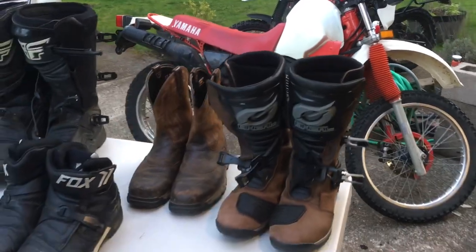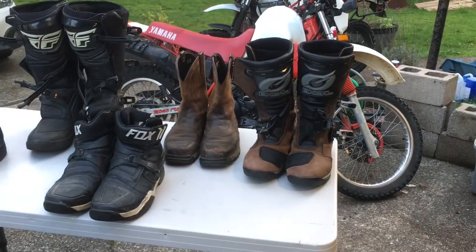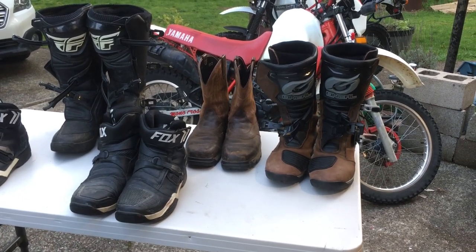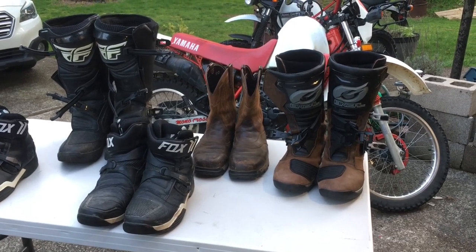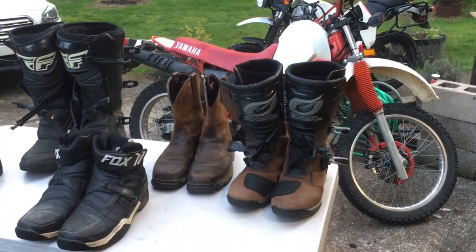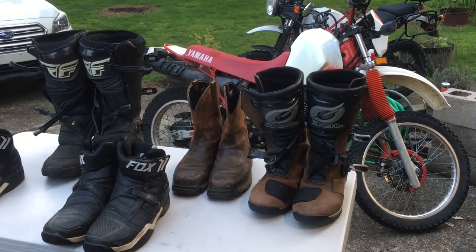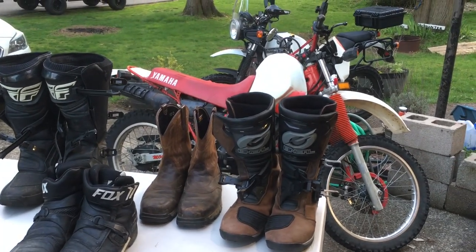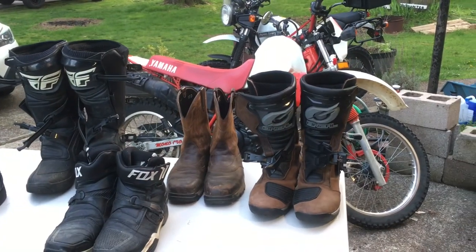When Caboose and I started our motorcycle journey, he started off on a 1989 Yamaha DT50 at an extremely young age. The only thing that I had for him at the time was a pair of combat boots, a thick jacket, and I made sure I got him a helmet and gloves. He took to riding a motorcycle like riding a bicycle — and I don't think he's ridden a bicycle since.